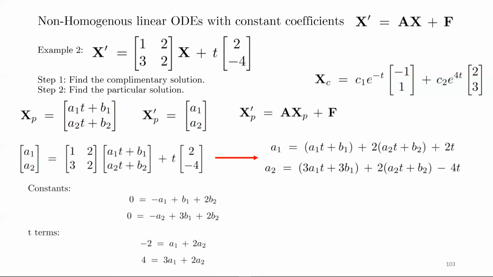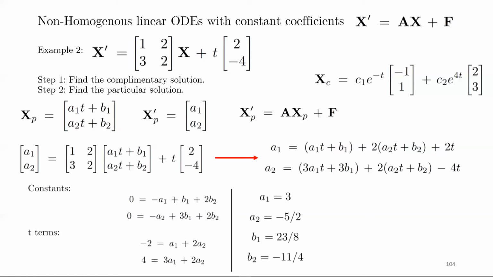Okay, so, what does that mean? Well, how am I going to solve this? I can rearrange, for example, this third equation here to make a1 the subject of the equation. So a1 is going to be equal to negative 2 minus 2 times a2. I can use that value of a1 in this last equation, and I'll be able to find the value of a2. I can then use the values of a2 and a1 in these top two equations and find the values of b1 and b2.